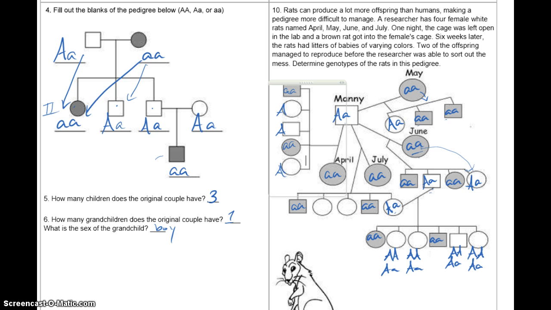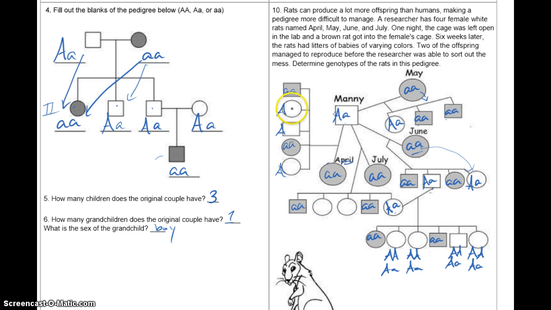So we're almost done. We were working on Manny and April's offspring, and we had already figured out that all of his offspring that were white have at least one big A, and they got that big A from Manny, because between Manny and April, there's only one allele that is dominant. And so Manny had to have passed on that big A to all of these individuals, which means their other allele had to come from April. And April only has lowercase a's. She only has albino alleles because she is albino.